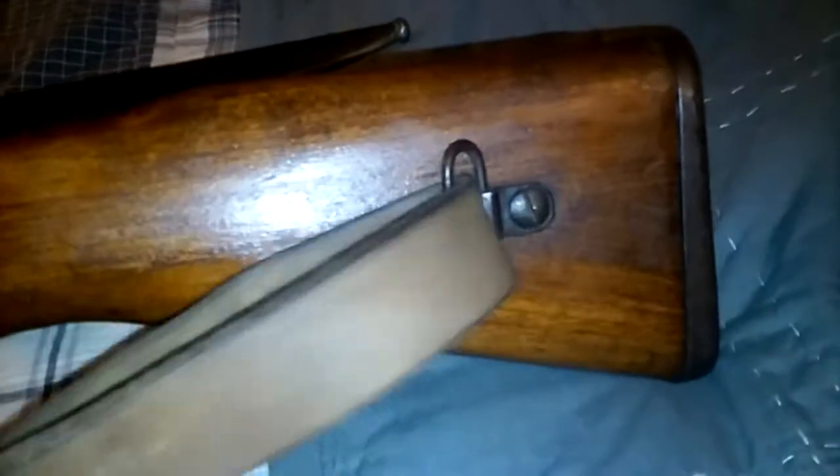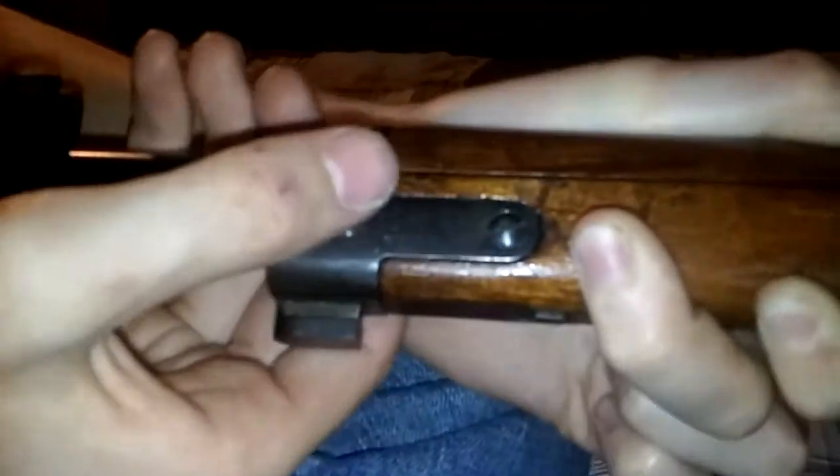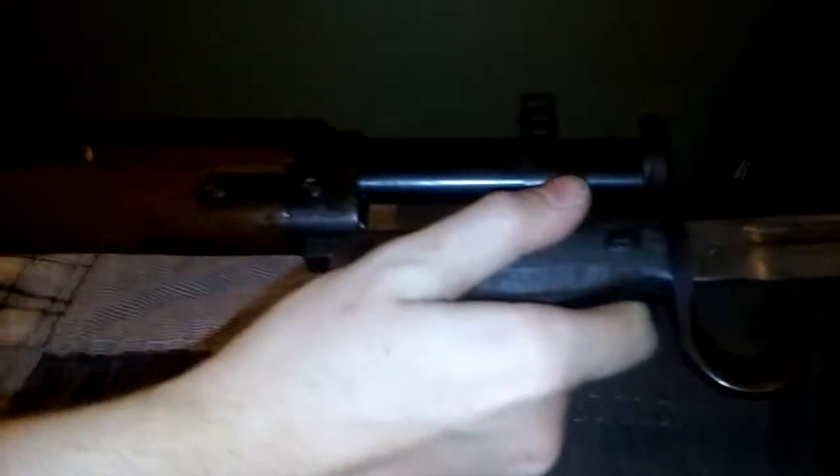The sling attachment points: one is in the rear on the buttstock, attached by two screws, and one is up front on the rear barrel band. The handguard is held in by the rear barrel band, a pin under the rear sight — which just slides forward without needing to be driven out — and by the front nose cap, which holds the handguard on, provides a hole for the cleaning rod, and also acts as the bayonet lug. The Japanese Type 30 bayonet locks onto the rifle from the muzzle going rearward, just like a Mauser bayonet; to remove it, depress the button and slide it forward.